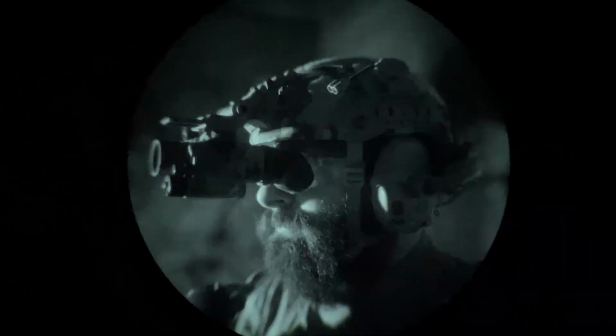This week for Tactical Tuesday, we're going to share some tips and tricks on how to set up your night vision helmet.